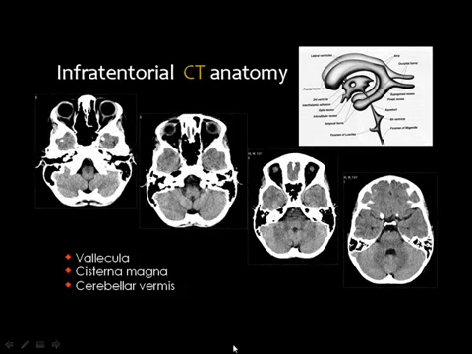If you look at these sections, this is the fourth ventricle, which is large. If you go down, the fourth ventricle will be small. Anterior to the fourth ventricle, whenever it is small downward, this is the medulla oblongata. You remember, the small fourth ventricle inferiorly is posterior to the medulla oblongata.